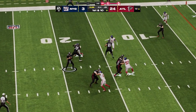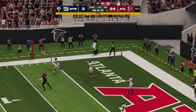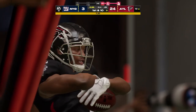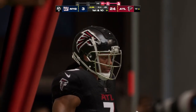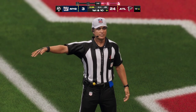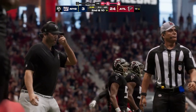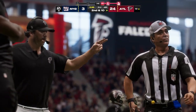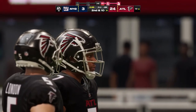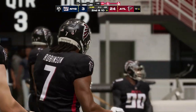They'll throw again. Cousins. And this is caught. For the moment, it's a touchdown, but multiple flags down, so let's sort this out. Illegal touching. Offense. So erase the red zone score. They'll have to dial that one up again. And you know how difficult it is to strike in the red zone because things are a little bit more condensed. You've got to go back to their play chart and see if they can dial up another one.